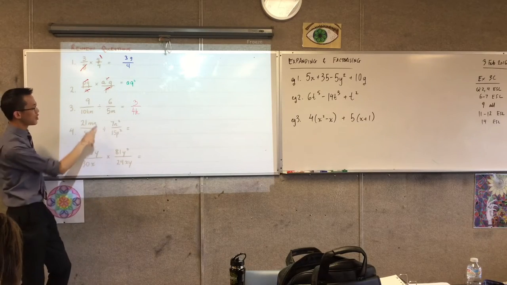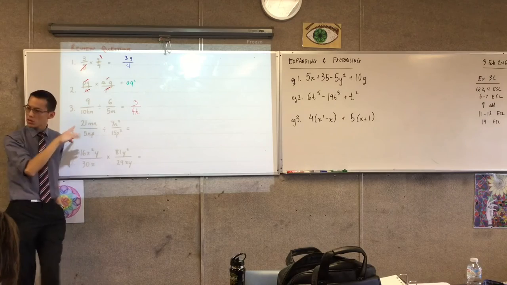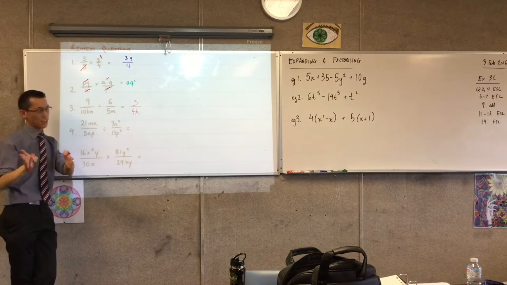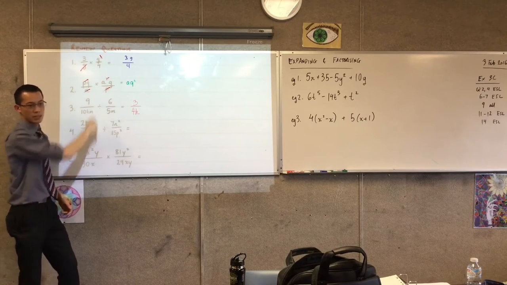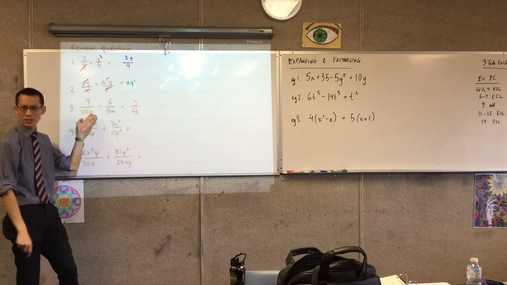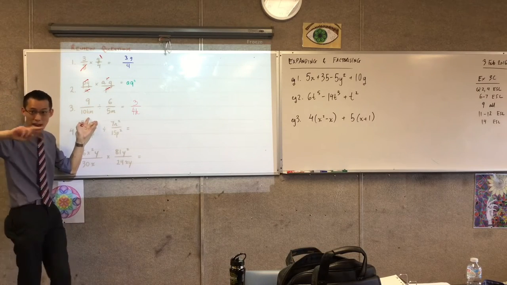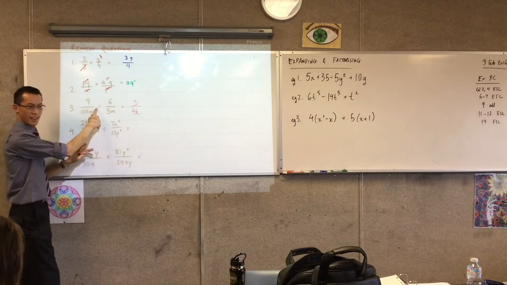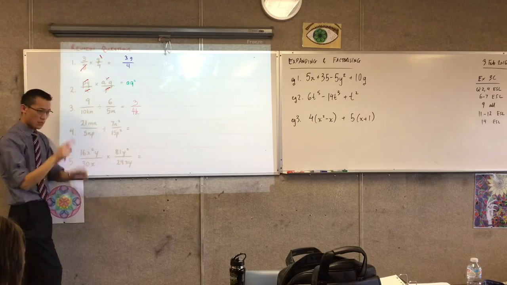Last one that's already been solved. You need to take this guy and all the stuff that we've just showed about canceling really only works when we're dealing with multiplication. Product, product, right? We don't have that here. So what do I do to turn this into a product? Yeah, I flip it over. We actually talked about this last time, right?